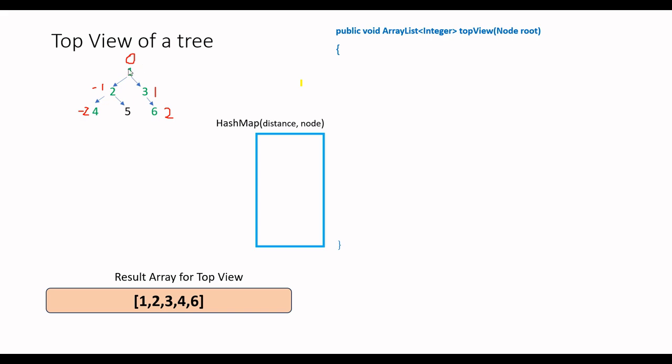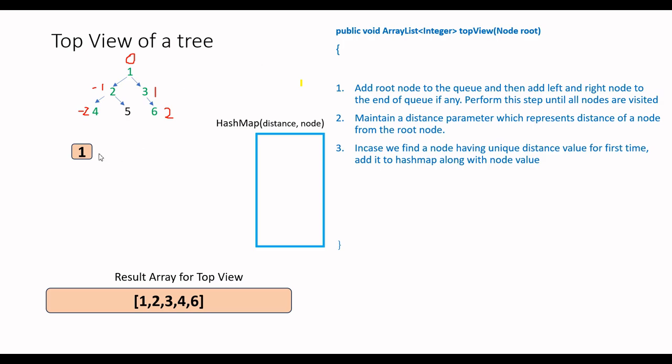So the value for the root node will be 0, and whenever we move to its left we'll add -1. If we move to the right we'll add +1. So for this particular node it will be 0, -1, which is -1. For this particular node it will be -1, -1, which will be -2. Similarly for 3 and 6 we'll get values as 1 and 2, and for 5, -1 plus 1 will become 0. Since we would have visited this position earlier, we won't be considering this node. We'll now take a look at the exact approach for this problem.